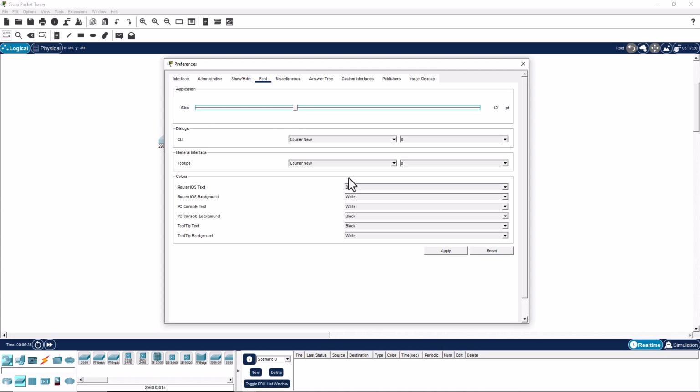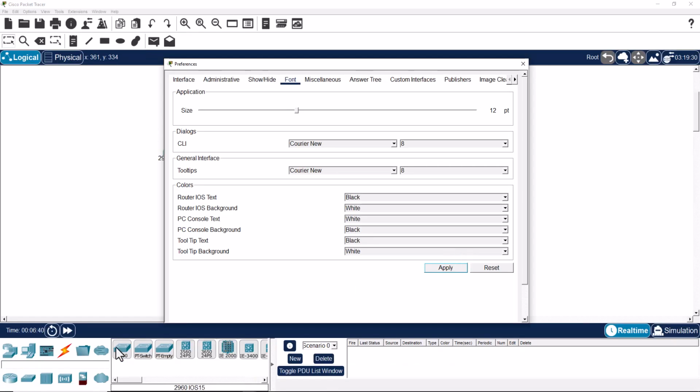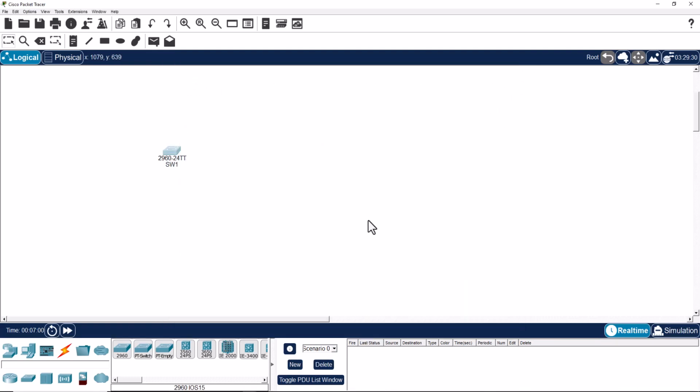And then whatever you do, you can click on this apply button down here. You can click on apply, and this is going to change the text for you. This is going to be more readable. Also for CLI, this is very important. I'm just going to increase it to something like 12. And also for tooltips, let's say 10 is going to be okay. You can just change the colors and stuff like that, but I'm not going to do anything about that. So I'm going to click on apply, and then I'm going to close this. Now, if I go back to the window that I had opened, I can click on here.